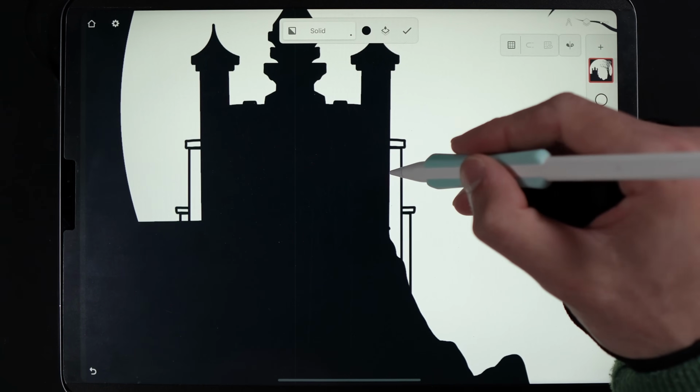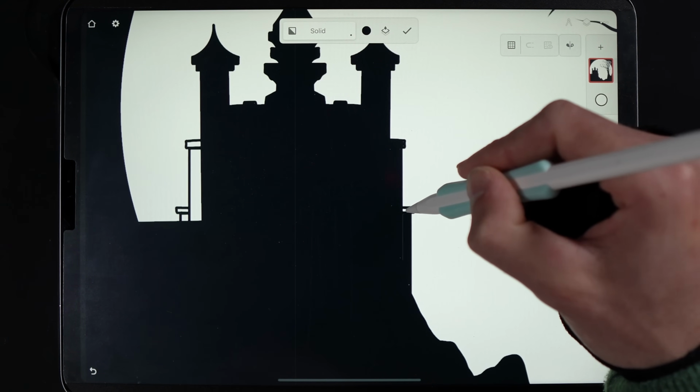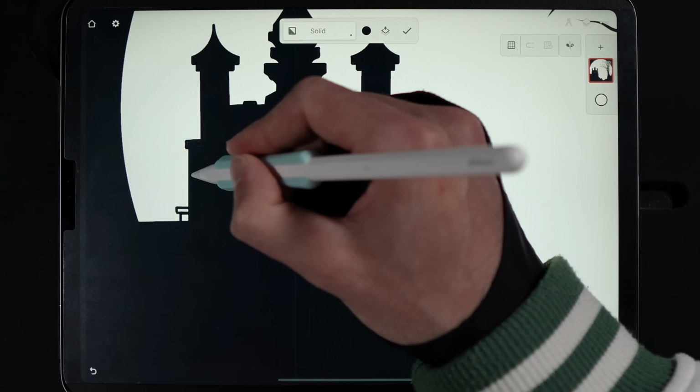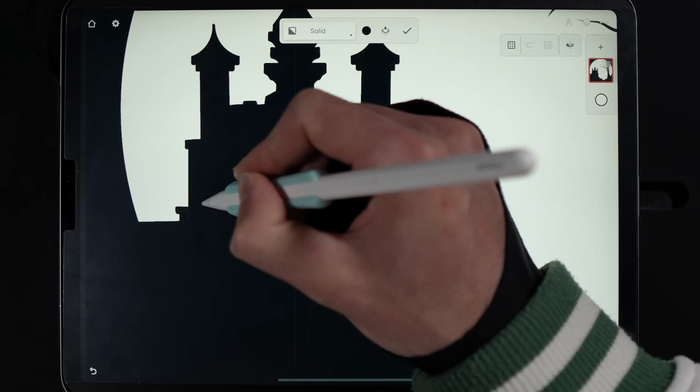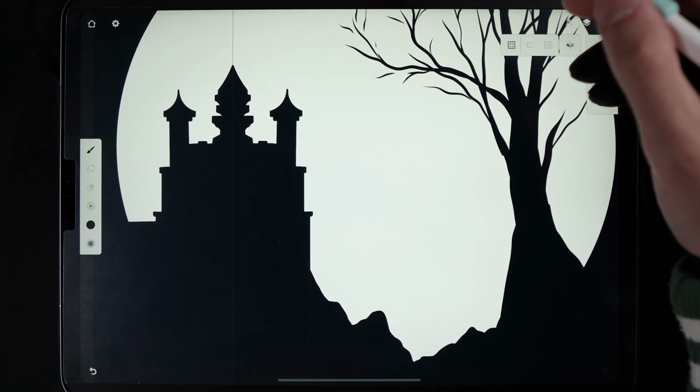But again, it's a fantasy castle today. You don't need to, but by all means, it's a good idea if you want to base it on a real castle. But have fun creating your own. Tapping and dragging to the right to fill in those spaces. Got an interesting castle shape going on there.